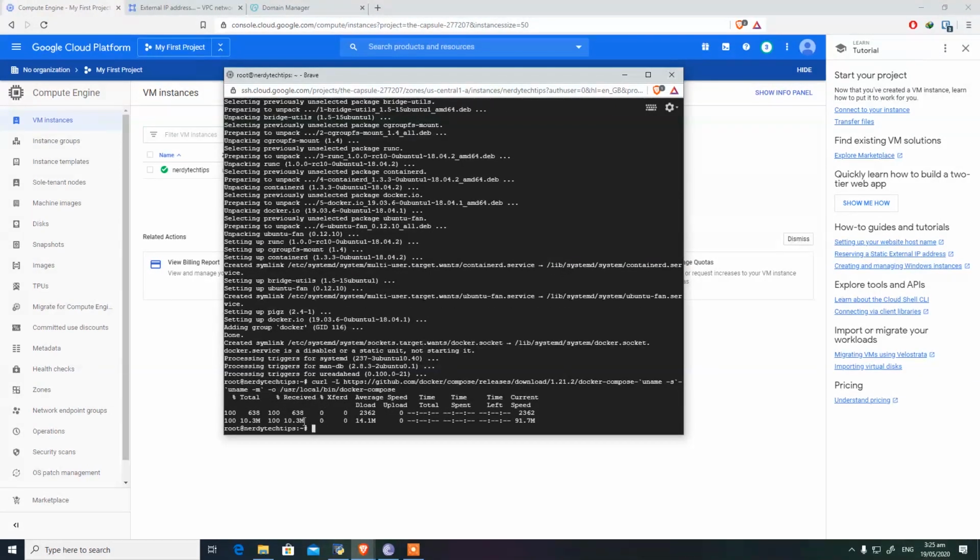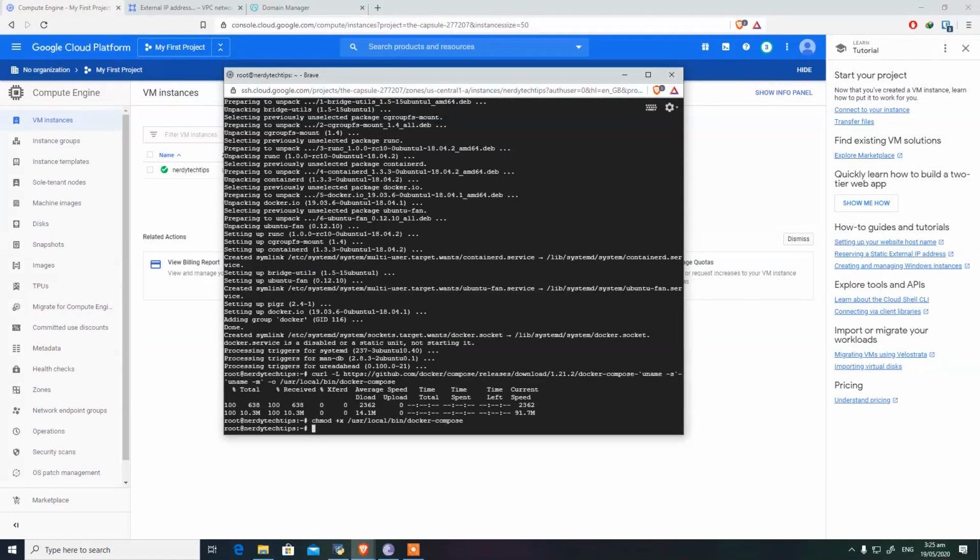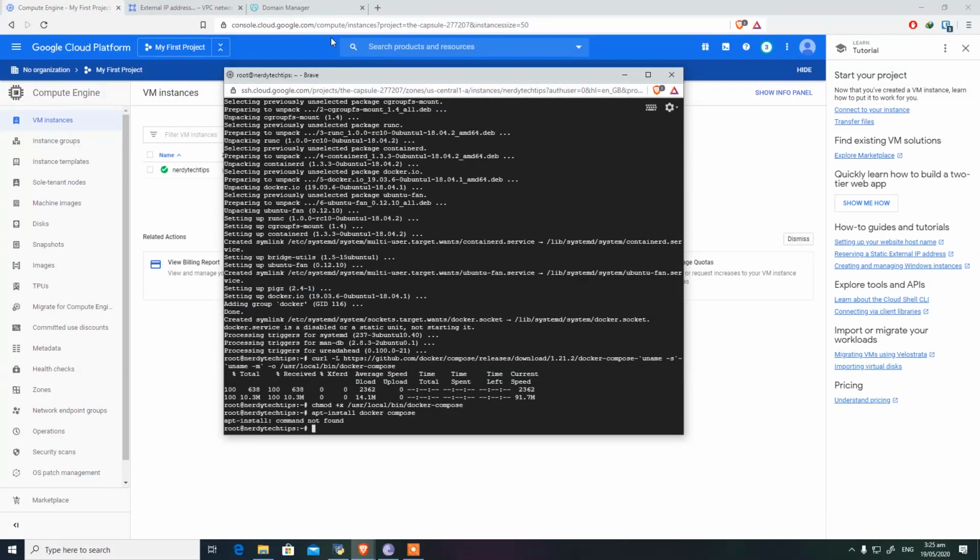Now this one is to actually transfer the Docker Compose file from the library from GitHub. As you can see, I have downloaded it. Now we're going to go ahead and install it. So for installing, you just type apt install space docker space compose. Oh, sorry, we need to leave the dash alone. We don't need to use dash. We need to delete that and run the command without it. So it should install Docker Compose.